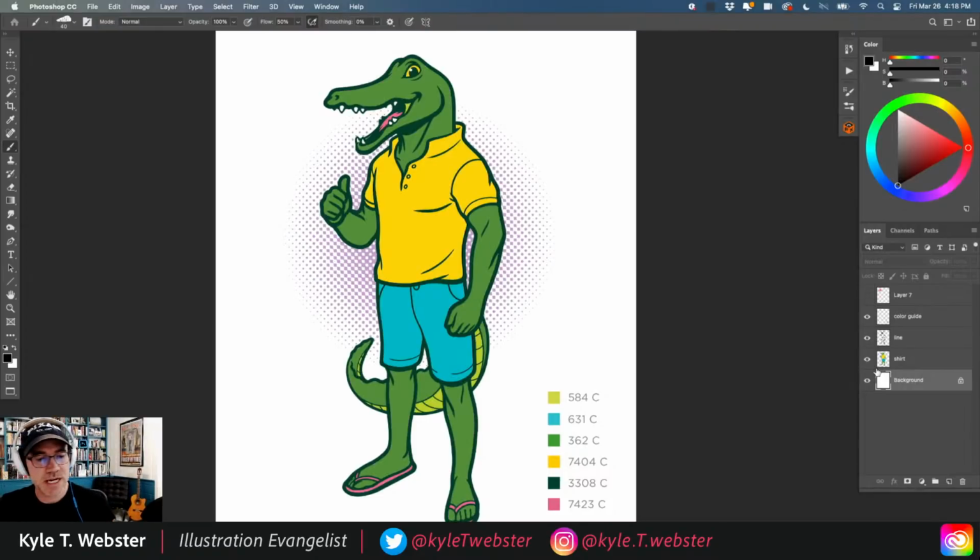But again, let's just take out the color there, and you can see what that looks like. Of course, I provide a nice guide for the client so they know what these colors are. But this is where things wound up for this final project.